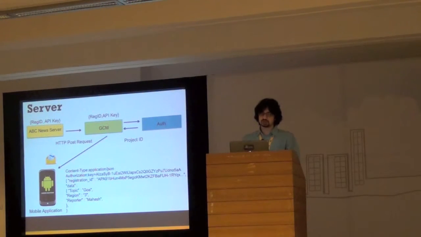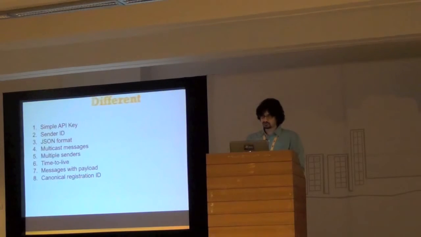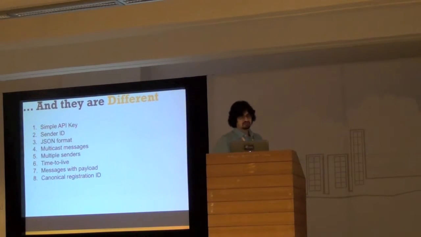Now, as I mentioned, there is a project ID which is already there, and it compares with the project ID which the mobile application has generated. So if you see this example, I have a registration ID which has been derived and an authorization key. And that is just the data which is received in a format. You have JSON or you have a plain text format. Now, what are the sender's ID, the JSON format which I mentioned.